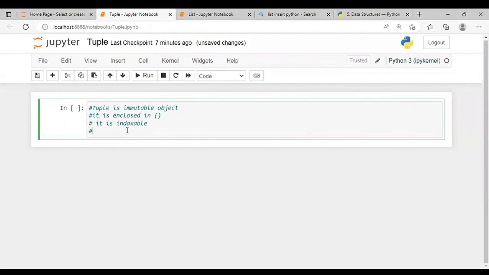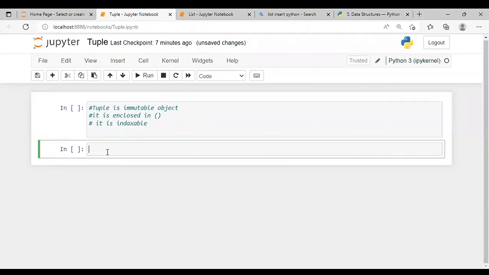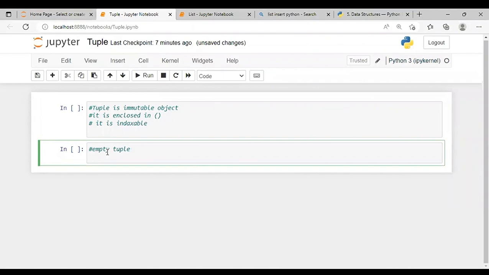Then let us create an empty tuple. How are we going to do that?